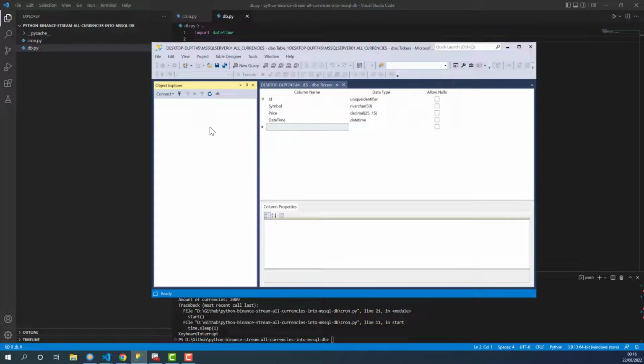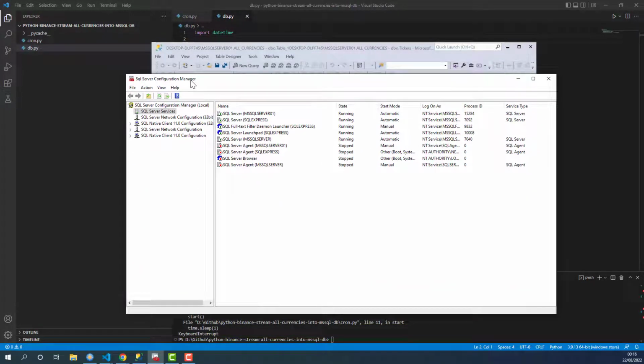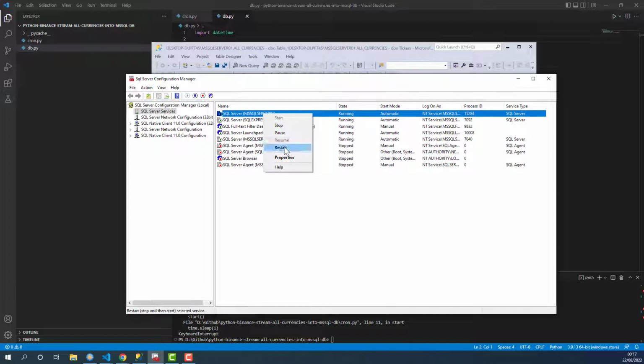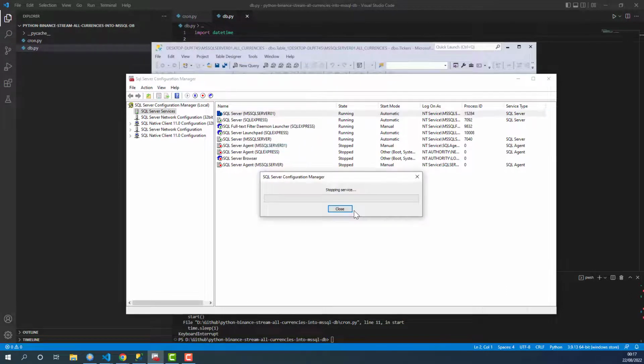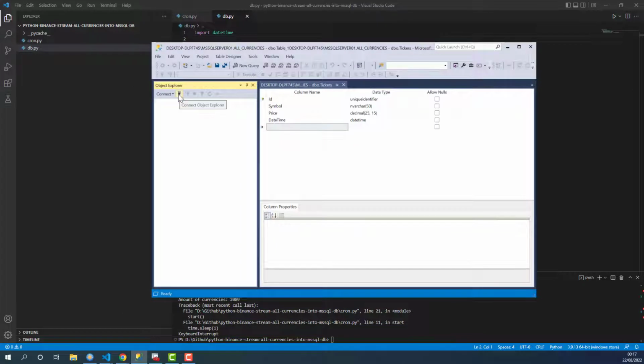So, now some of your configuration changes will not take effect until SQL Server is restarted. I will now close my connection and I will go to my SQL Server Configuration Manager. If you don't have it, you need to install it, but SQL Server Configuration Manager usually comes with a new installation of Microsoft SQL Server, and there under SQL Server Services, you will find your server. That one you will right click and restart. So this will restart the server as such, and it will retrieve new settings once it starts again. Alright, that's done. Without this we would not be able to connect with our new Python user.